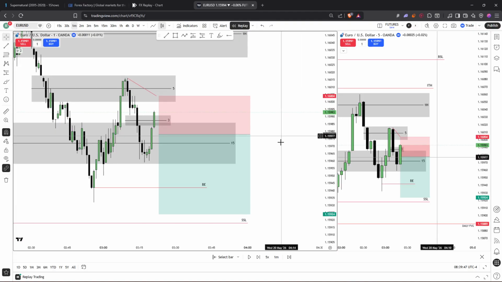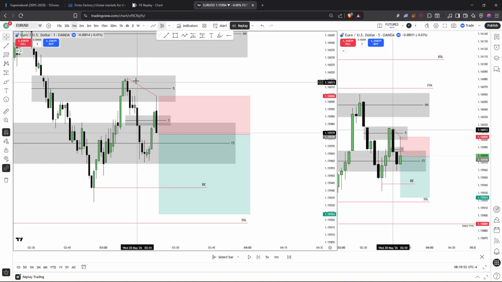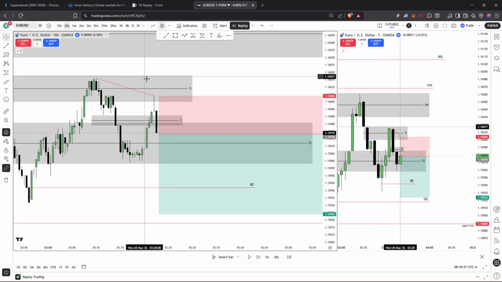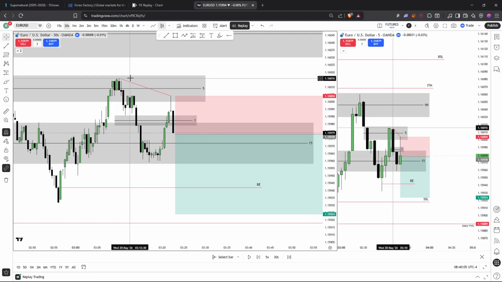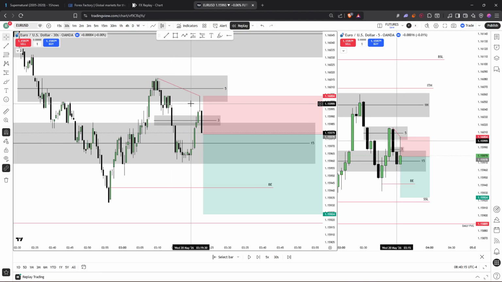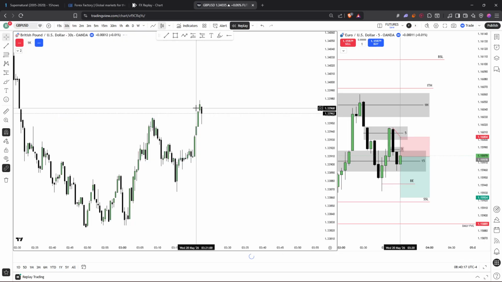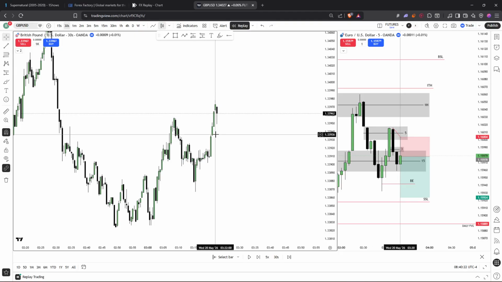Then I waited for the market to present itself. As you can see, it formed a nice SMT as well as a change in the state of delivery on the 30-second time frame. This 30-second entry was a little bit early, but it was overall a discretionary entry as well. As I saw this candle form, the SMT formed with a doji candle and a very high wick. At this point, if you see, GBP/USD has already taken this high, and we have a nice doji candle rejecting to the downside.